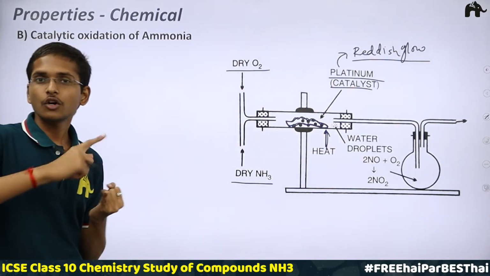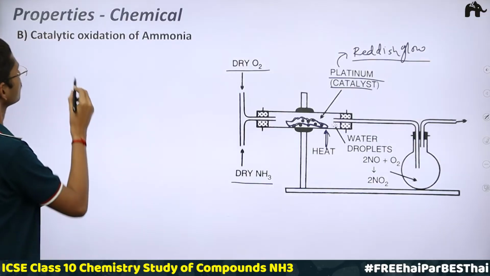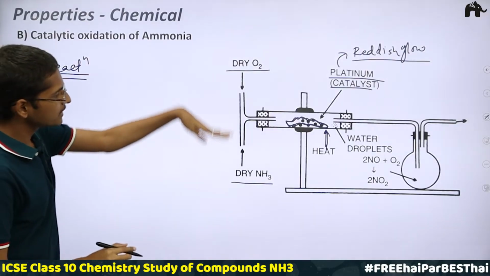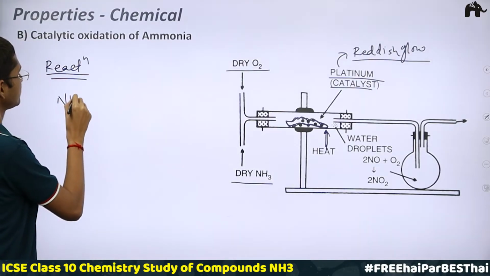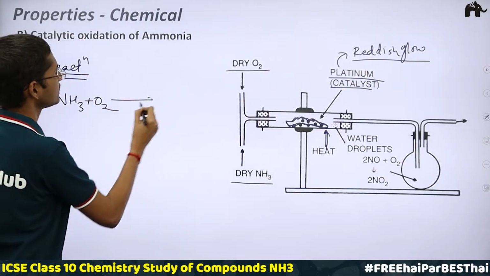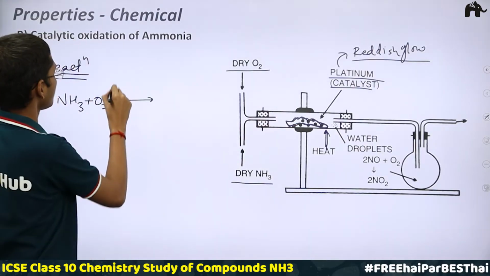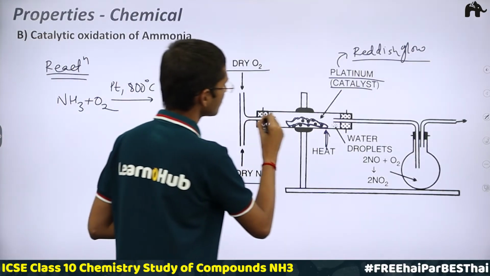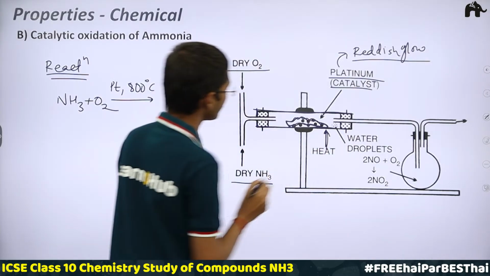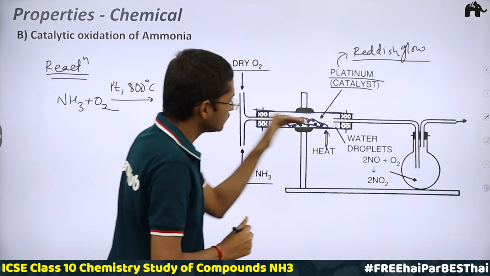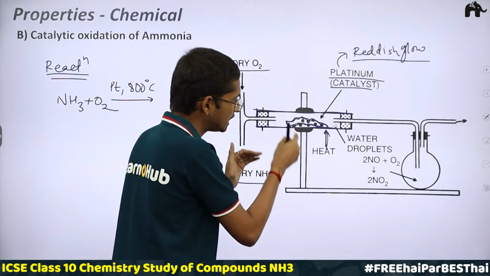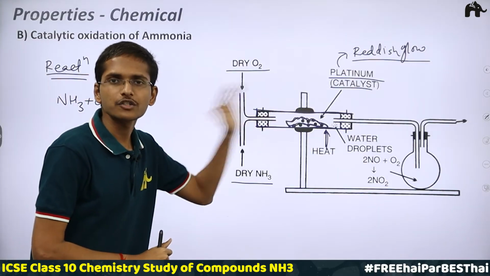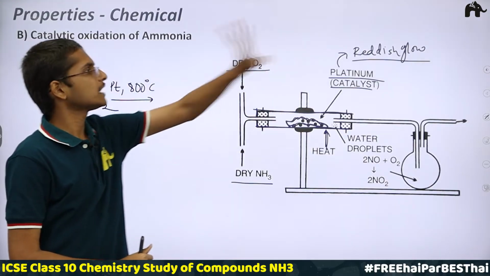Now let's turn to the reaction. What happens when we are carrying this out? We are mixing ammonia and oxygen, so basically ammonia is reacting with oxygen in the presence of platinum catalyst. And yes, I haven't told you, we are going to heat this to 800 degrees Celsius. This is a combustion tube, you can note it down. We pass these gases in the combustion tube over the heated platinum catalyst, and I have told you this is having a reddish glow.